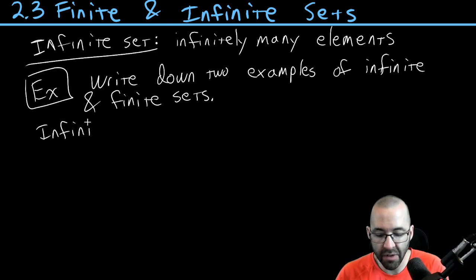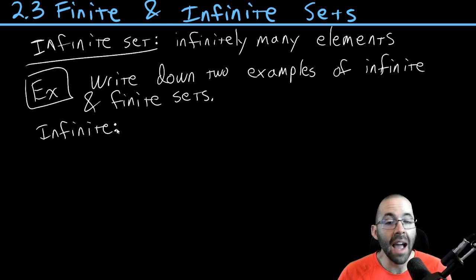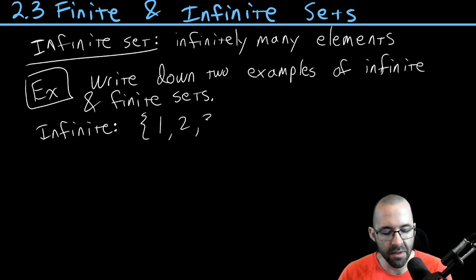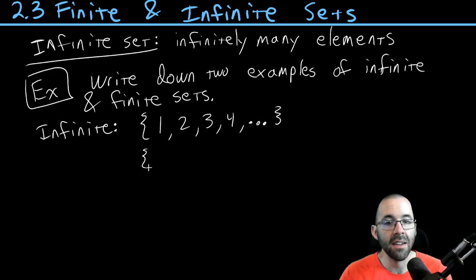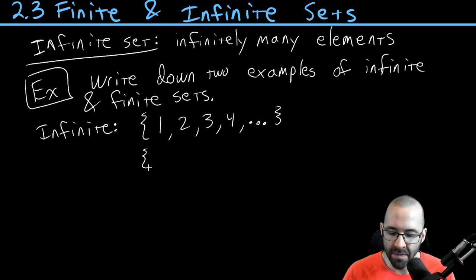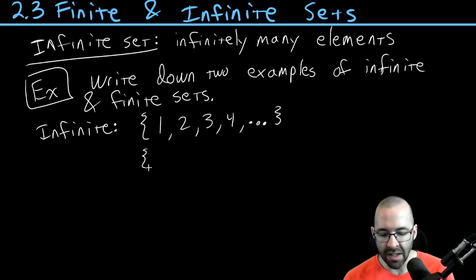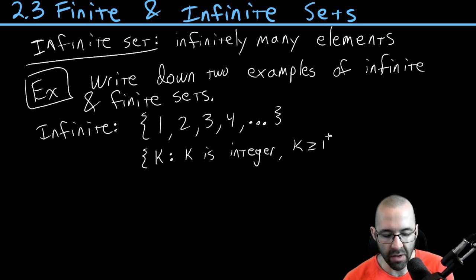So you could have done a lot of different things. Again, the main thing to remember is extension means that you're explicitly writing all the numbers. We gave one before, the natural numbers, 1, 2, 3, 4. I think I may have included 0, which is very similar. So this is an infinite extensionally defined set, whereas we could define the same set intentionally, right, by writing the list of all the k, such that k is an integer, k greater than or equal to 1.